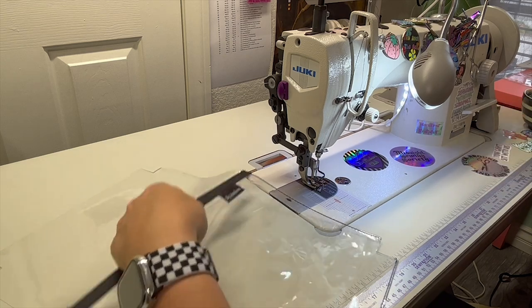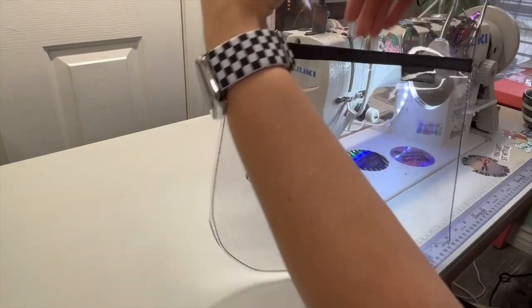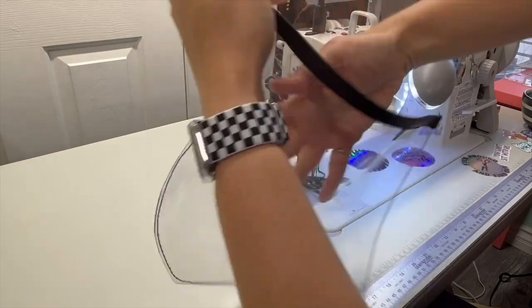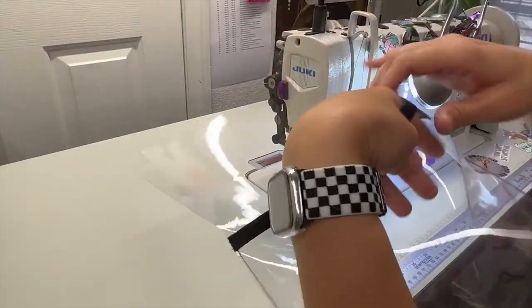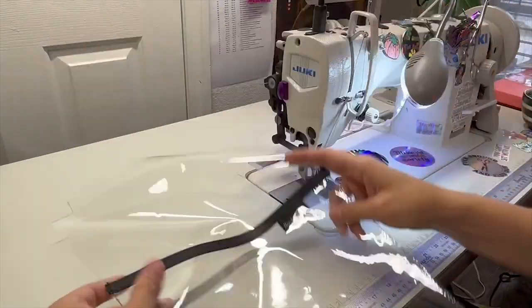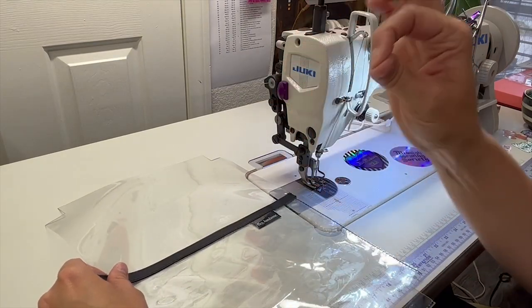That's good. Now we have a usable slip pocket. Perfect. You could even add a little snap here if you wanted. It is clear, so I wouldn't recommend a magnetic snap, probably just an actual snap.